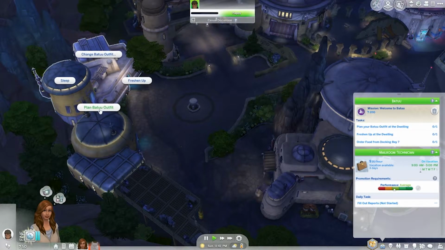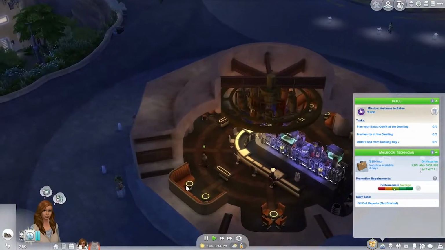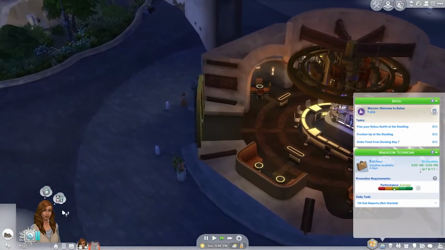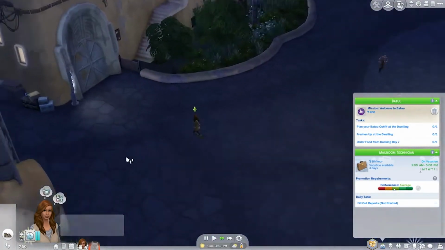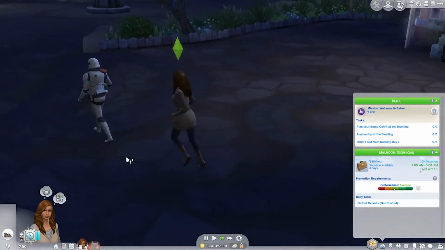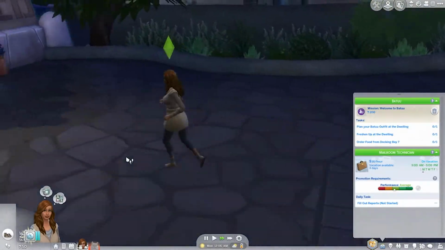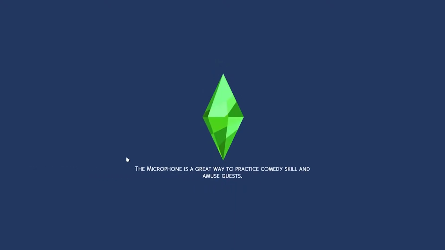My Sim automatically changed out of her normal clothes when we arrived into an outfit that I hadn't really designated her. But anyway, your first little objective task when you get to Batuu is to plan your Batuu outfit and freshen up and stuff.